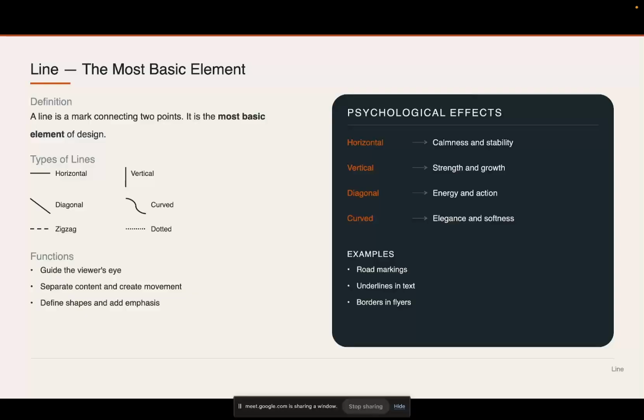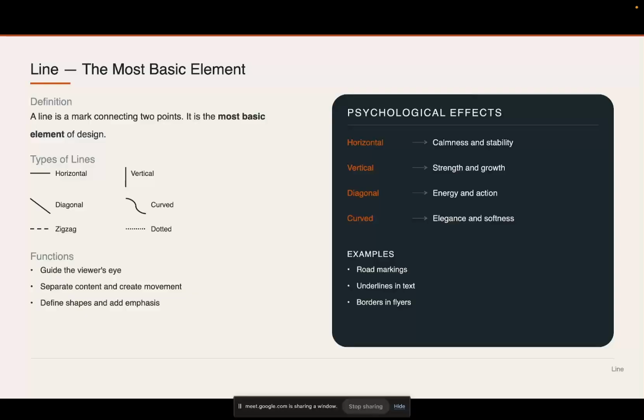So the diagonal line is more of energy and action. It's mostly used either for canceling things or taking action. So marks like a good mark, a correct mark, are diagonal lines. Two diagonal lines placed at an angle show an action, and that action means it's correct. If it's two lines that cross diagonally to each other, it also shows an action, which shows fail or wrong.